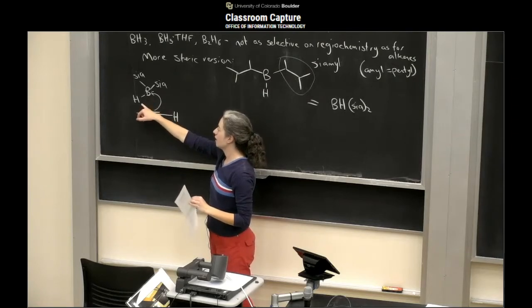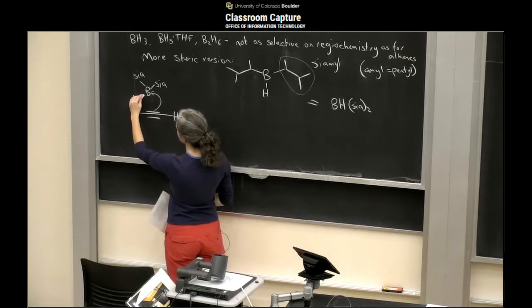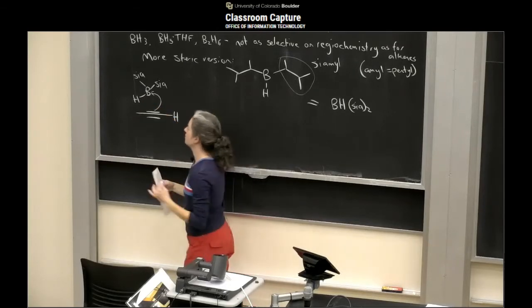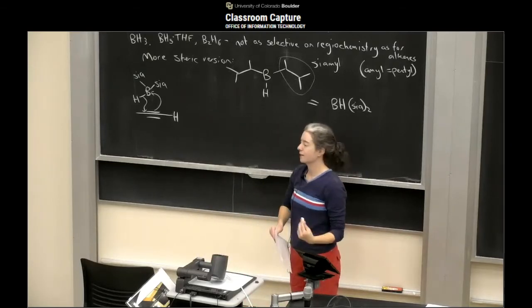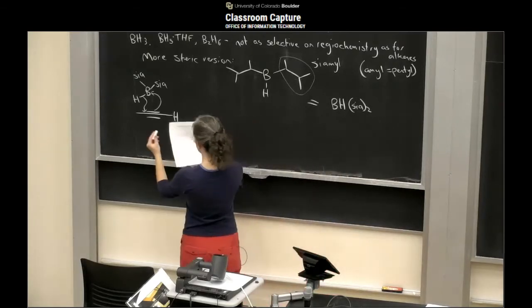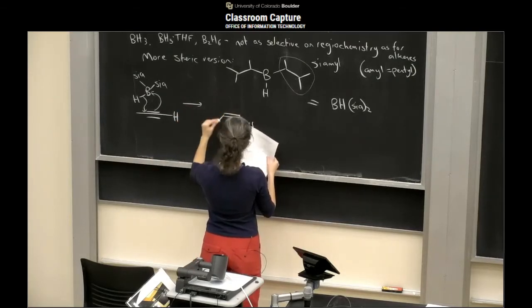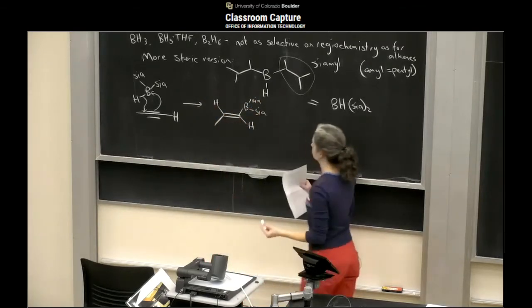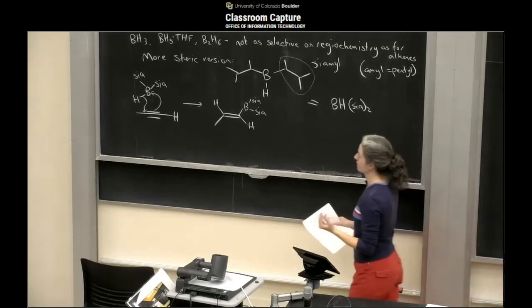And then meanwhile, to prevent a carbocation from ever forming during this mechanism, some electrons are going to come from here and attack back onto the alkyne. And the only electrons that this thing has to spare are the electrons out of its sigma bonds. Turns out the BH bond is the easier one to break. And so the H just picks up its electrons out of that bond and hops over onto the carbon. So you end up at boron attaches to the less substituted carbon, and hydrogen attaches to the more substituted carbon.